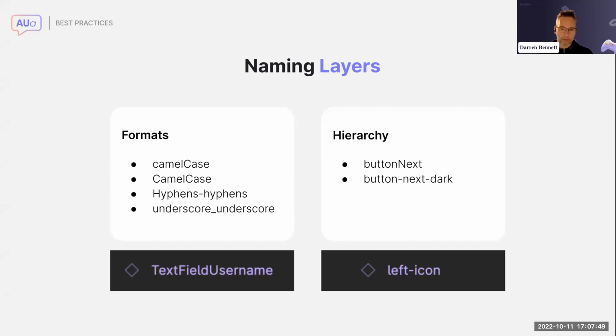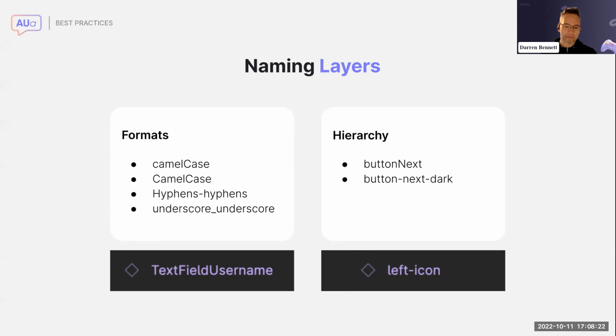The other thing I want to talk about in terms of naming layers is to remove the spaces between the words. And this is really applicable to when you're writing formulas in ProtoPie. For you guys that have worked with formulas, you'll know it's a very small window. It's a single line window, so you don't have a lot of space. So you want to try and keep your layer names as short as possible. And also removing spaces just makes them a bit more human readable, especially when you're adding dots and brackets and all those kind of things.